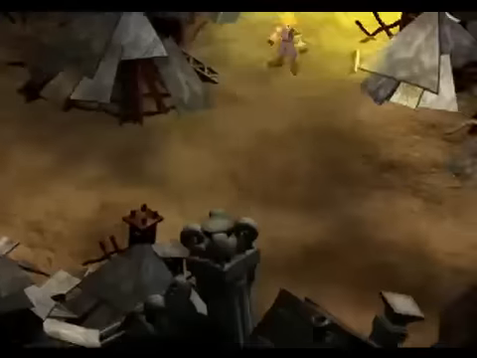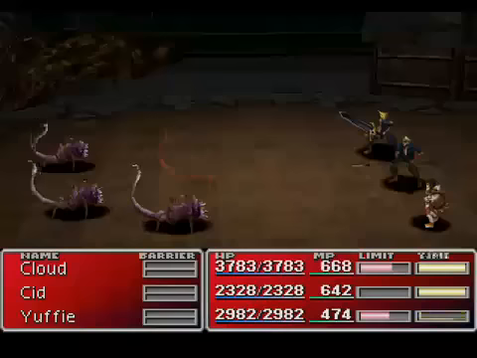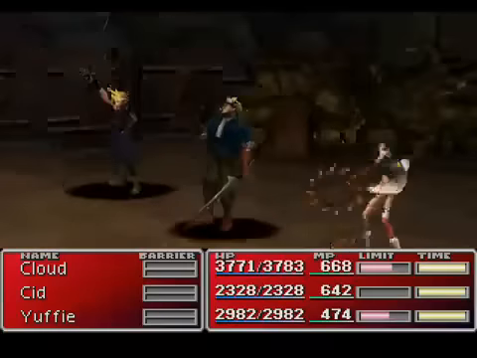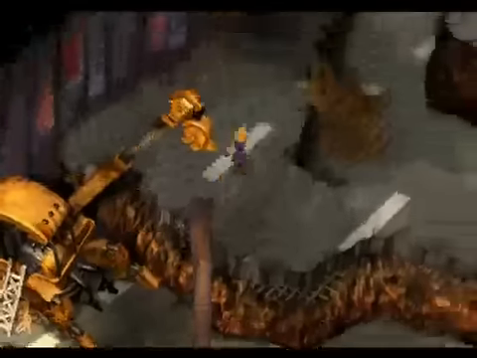Now, which way is to Wall Market? Is it this way? Nope, that's not Wall Market. This is the way to Wall Market. Come on, just don't even try it. How dare you attack us? Go this way, down here, through here, round here, up here, down here.